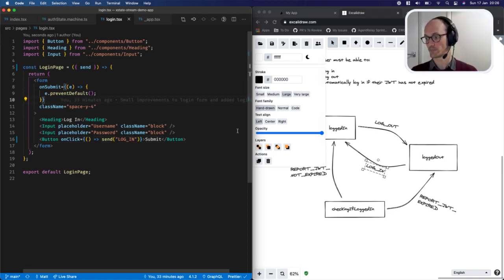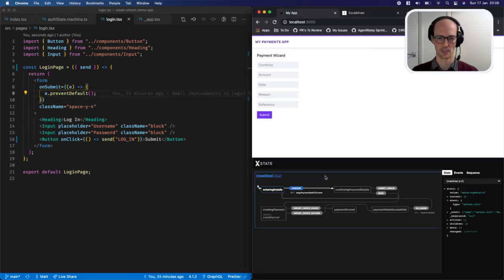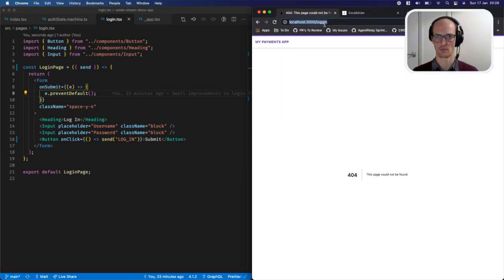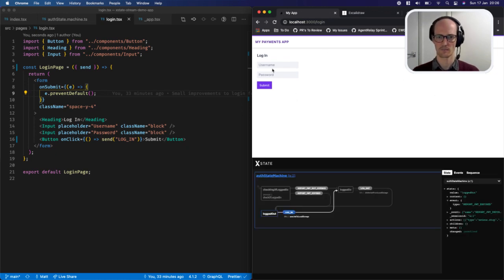Context, yeah, okay. I'm going to get to context in a second, Jay, because context is kind of how I prefer to do it. The basic way to do it is just literally through props. So you go, whoops, that's not a page. Got the login page. And then here we can go username, password, submit. If we look at our auth state machine, we should just be able to log in.